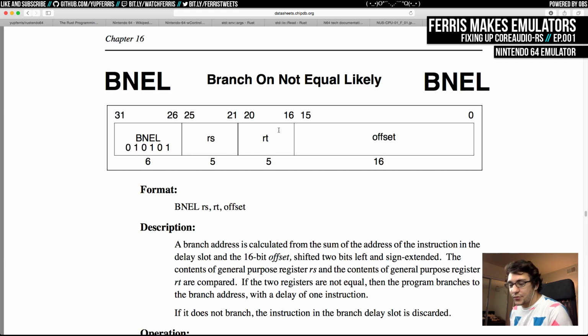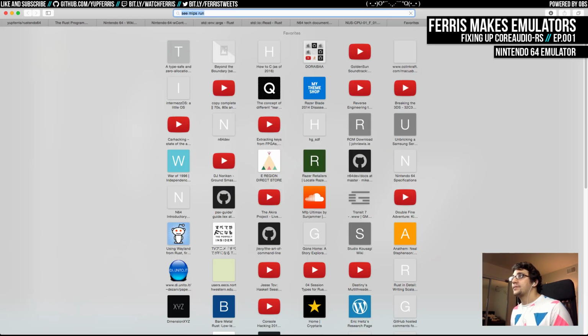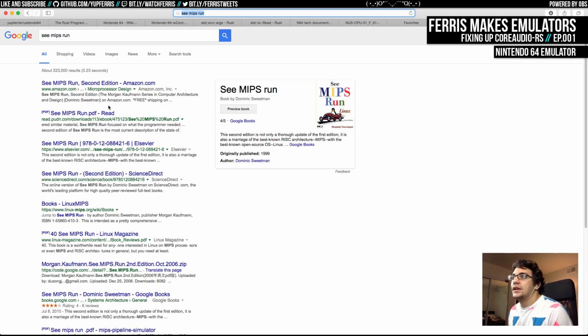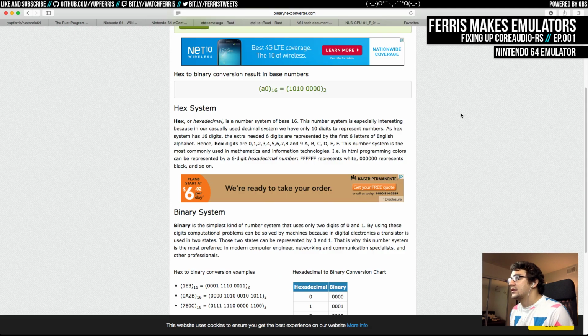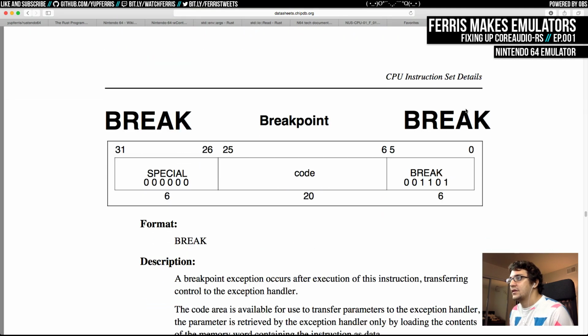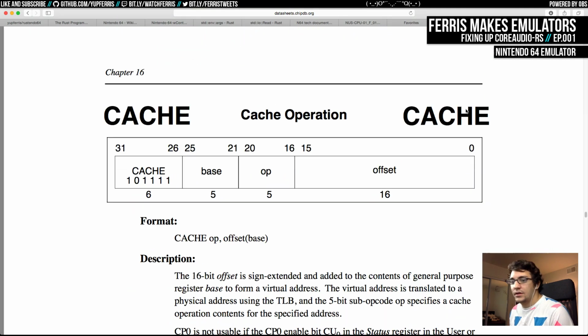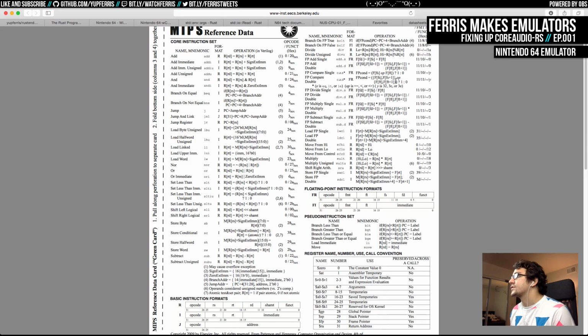Is that the CMIPS run book? CMIPS run. It's actually great. Chat's helping out. If this is available as a PDF, that's fantastic. I'll keep scrolling through this. Oh, here we have a MIPS green sheet. That looks pretty interesting. Oh, hello. Thank you, chat. This looks great. That was Ernest, I believe, who pointed that out.